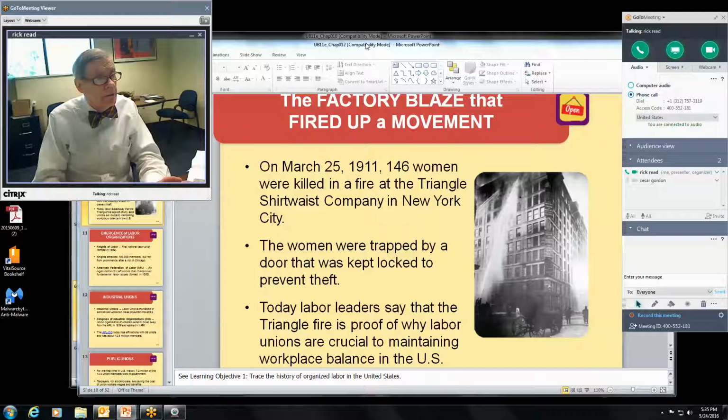Labor leaders say, all you have to do is look back at that. Well, we've had other ones recently. We've had workers in chicken factories who couldn't get out because the doors were locked. We have to stop and think about what's going on here. Those are management practices that should never be tolerated. And we have laws on the books that say that, but on the other hand, many times they're not enforced well at all.